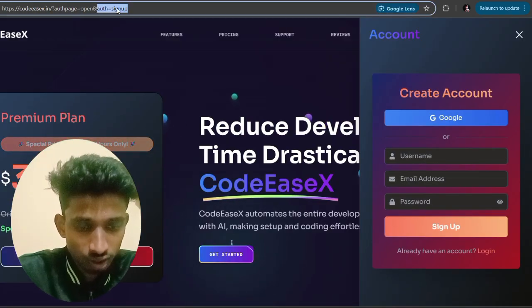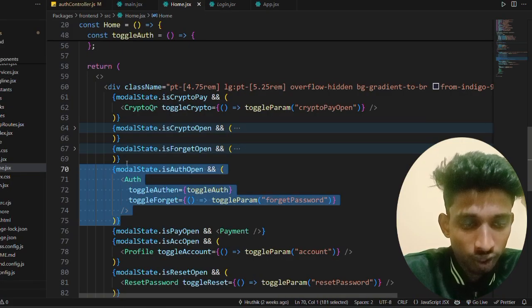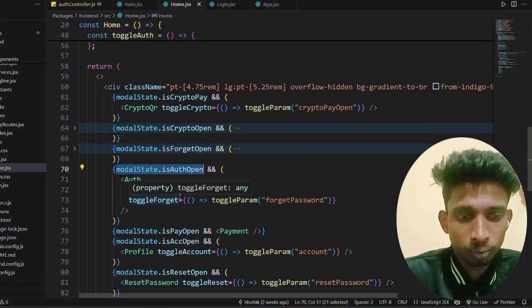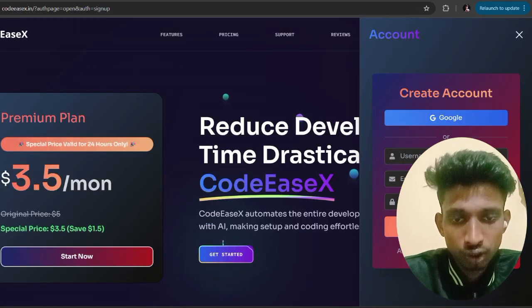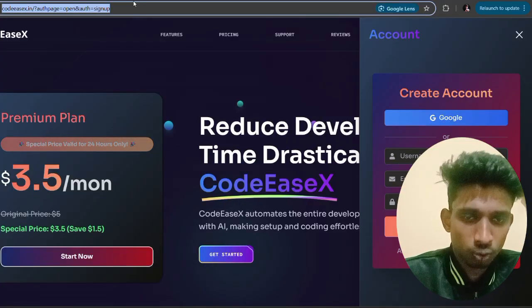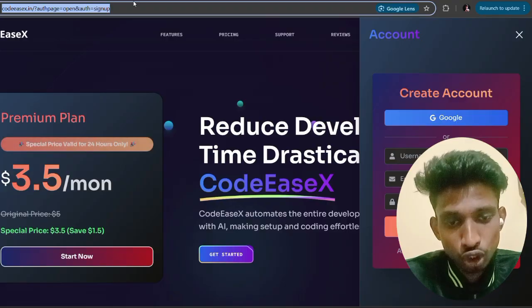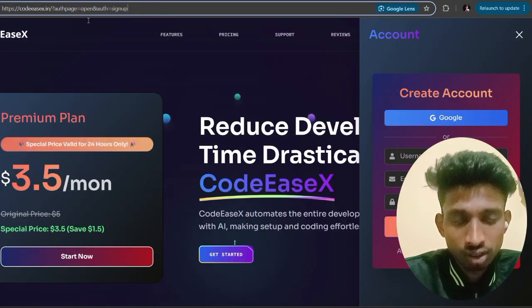You can see here in the authentication also, I am just getting the query. If the query is true, then open. If not true, then do not open. Whenever I refresh, if the URL is not changing, it simply means it is actually open. If the URL parameters are there, that means it is still open.